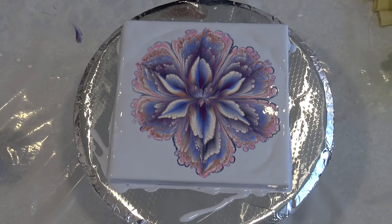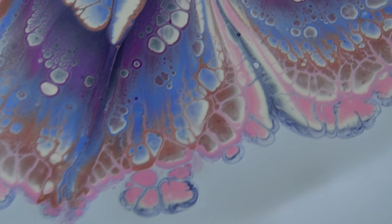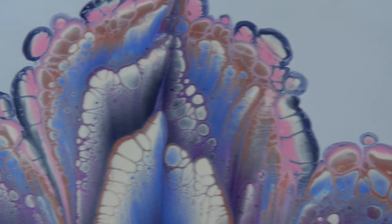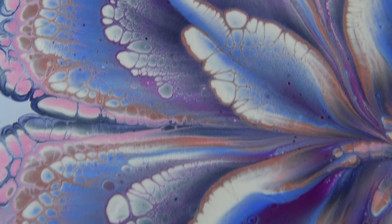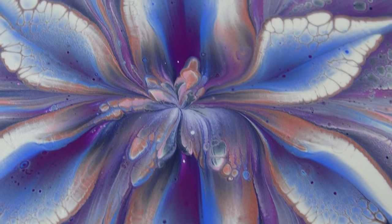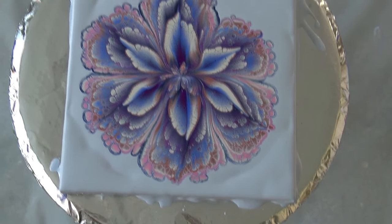Okay, like it. So let me take you down for a closer look. Maybe it's better without the light. Love that lacing. Love the colors together. And the copper will dry sparkly. I like the middle. So I'm happy with it. Yay!